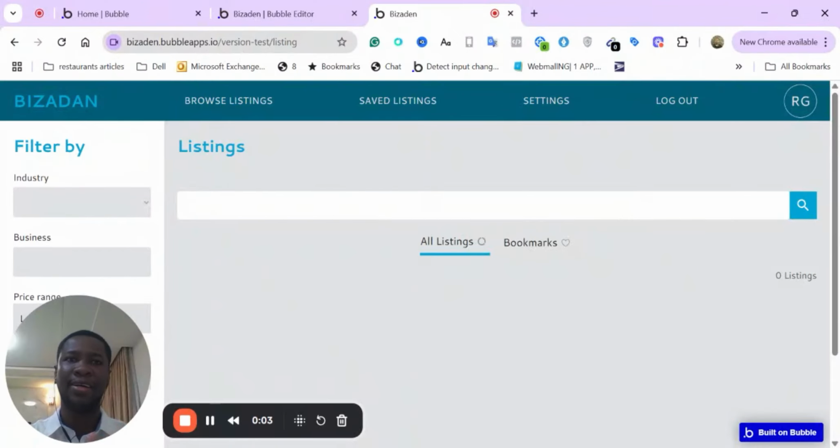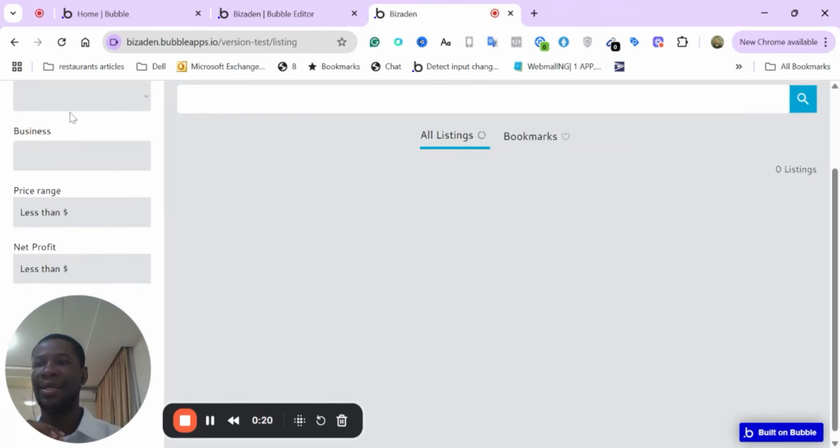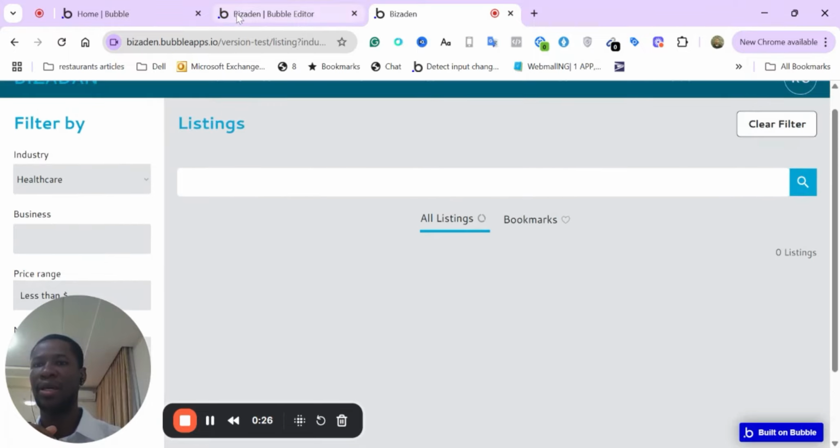So what I have here is Bizadine. It's a business listing application that I just quickly built. And we're going to be using the search and filtering capabilities within here. So I already have the UI set up, and basically when somebody selects an input, for example, you select healthcare, it sends that input to the URL.